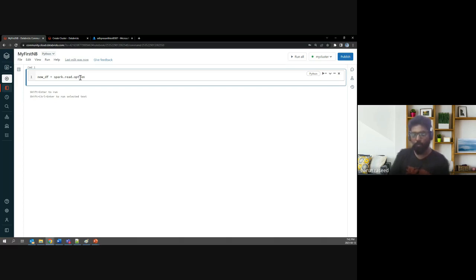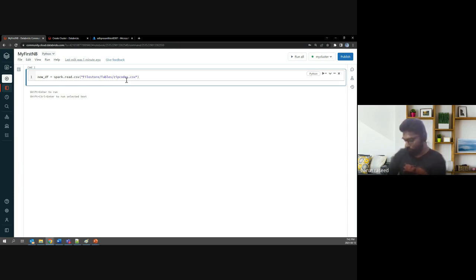We use spark.read.csv, because the file we uploaded is a CSV file. It is located under FileStore/tables/ and the file we uploaded is zipcodes.csv. So this is the location of the file.